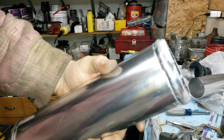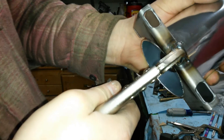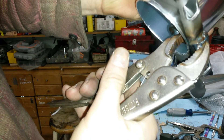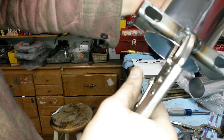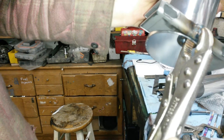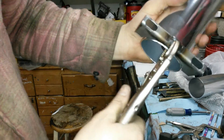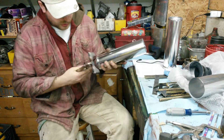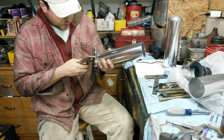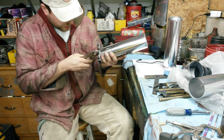I put this one a little bit farther inboard than I really wanted, and then I brought this one almost right to the edge where I think it'll probably be best. Take the vice grips and clamp just there on the inside edge where the edge of the pipe is flush with the edge of the exhaust clamp. Then squeeze it — you should be able to see that one little bump there. You're just going to do that all the way around. You might have to go around twice to have a nice even bead.